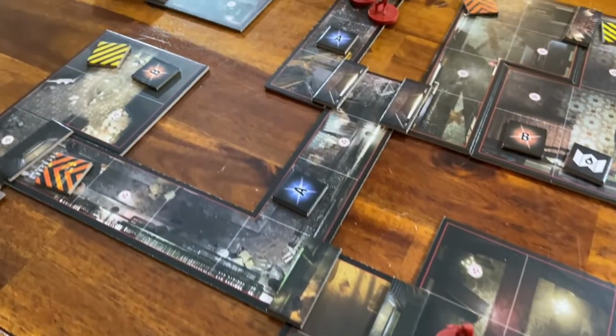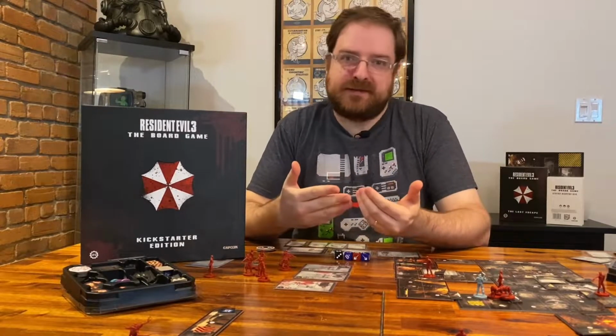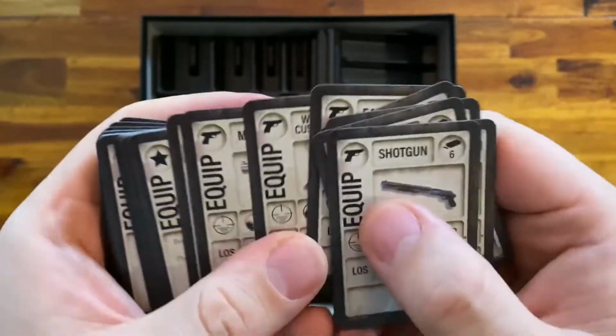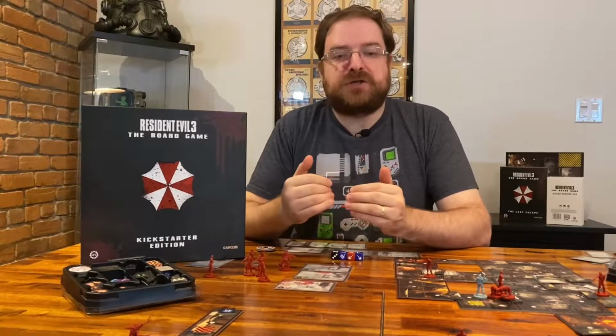For example, like in the game, at some point you find Desert Eagle parts, and then you combine the Desert Eagle parts with the handgun, and now you have a Desert Eagle, which is stronger than the handgun. You increase the chances of hitting an enemy a lot. So that type of progression with the weapons and the items is really cool.